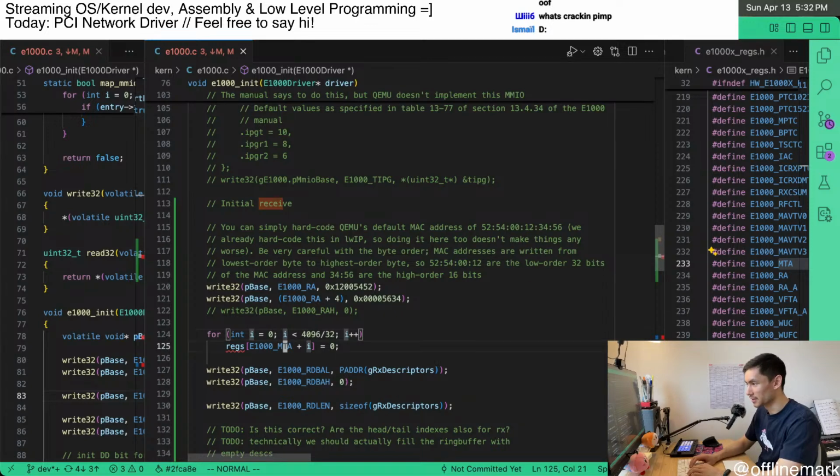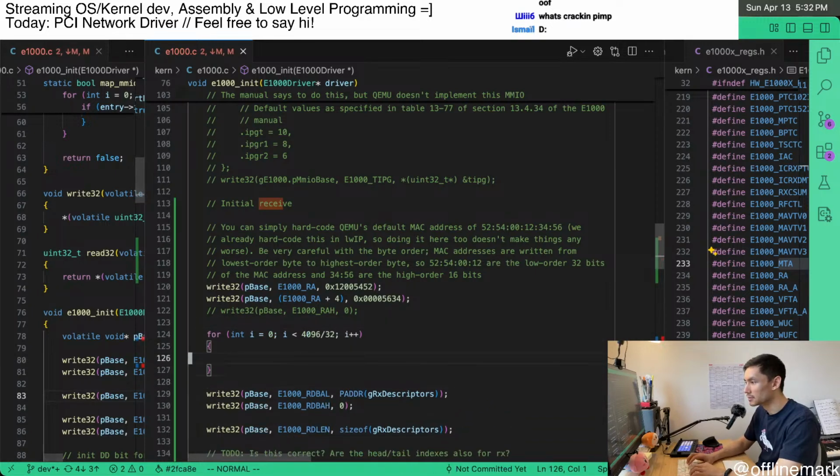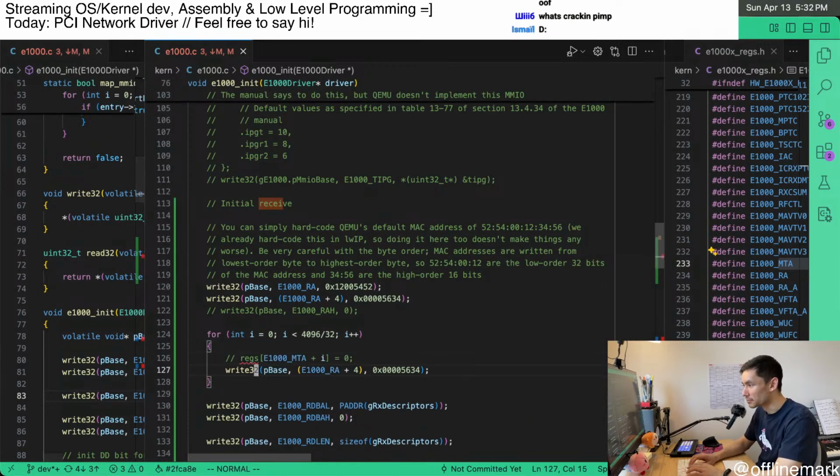So our version of this is my weird API called write32, and it's writing, I believe, in 32. It's just writing. So there's 4096 slots, but then this is the number of words, I guess.